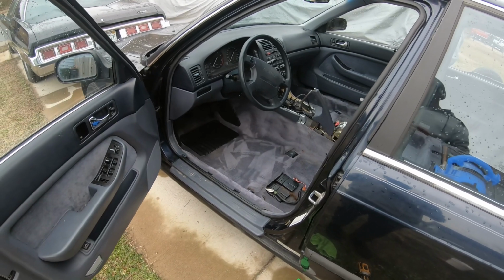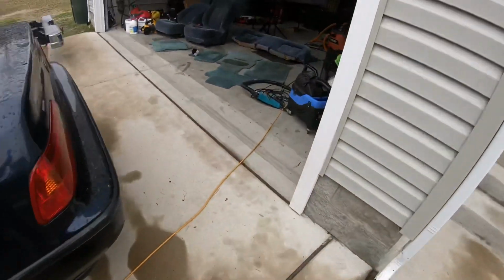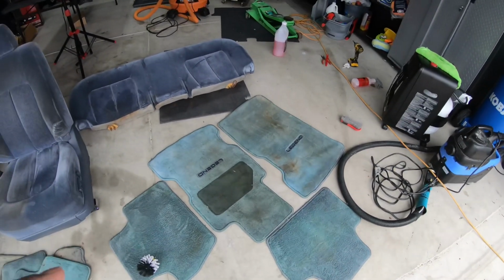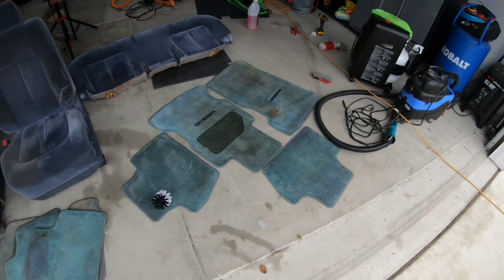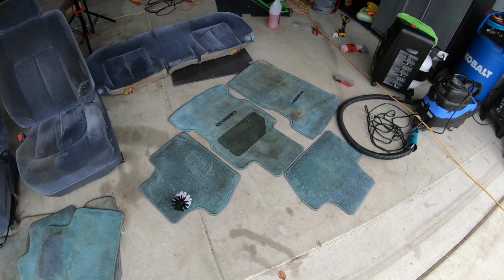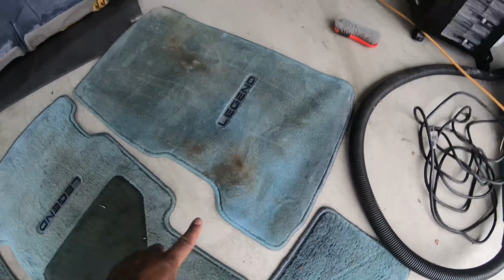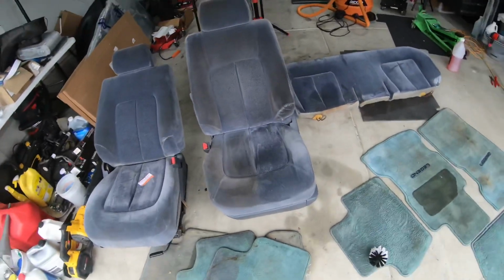So yeah, that's that. Now I'm gonna go and finish up these chairs, and then I'm gonna work on these floor mats a little bit more. My goal is to get these floor mats a lot cleaner. I need to pressure wash them. I don't have a pressure washer, but my neighbor does. So whenever I can get his pressure washer, I'm gonna pressure wash these, and then I'm gonna extract them again, and then they should be nice and clean. All these spots, this dirt, it should come up. So we're gonna give it another shot. Let me go ahead and finish up these chairs, and then we'll be back.